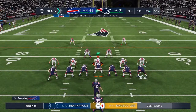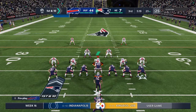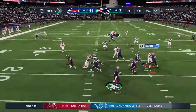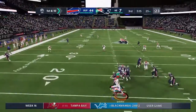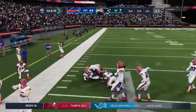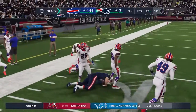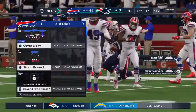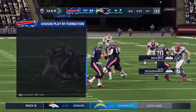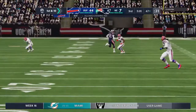The Pats at the line, ready to go. And they had the fumble last time that led to a touchdown. That's a no-no. We'll see what they do here this go-around. A big no-no. Put that in capital letters. Turning it over, the other team takes it down and scores. That could be a deflator for a football team. Now it's up to the offense to get back out on the field and pick things up. They're out there. We'll see if they can pick those things back up.